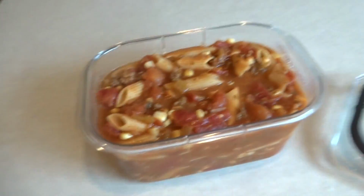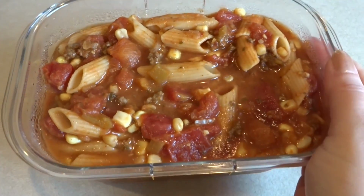Well, he was like, "Well, I kind of want to see how you go about doing this." And I said, "Well, I do have some leftover hamburger, and I do have some leftover corn in the fridge, and I'm pretty sure I can come up with something to make a soup." And I told him, "I'm sorry, it's not going to make a whole lot, but it'll probably make enough for 2 or 3 people. I could make up a batch, and then when he comes home from school, he can have some if he wants to." So I'm going to show it to you guys real quick. This is the soup slash kind of goulash.